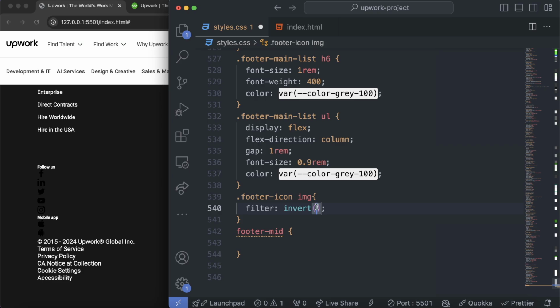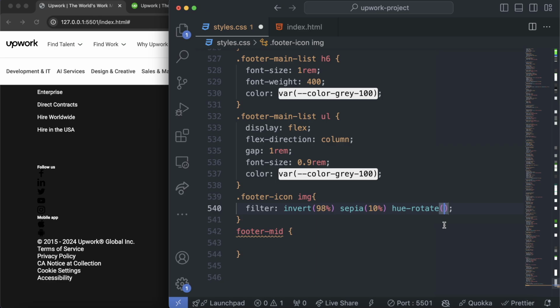And this takes a percentage value. So here, let's say 98%. Next, let's add what we call the sepia. And this applies a sepia tone to the element. This also takes a percentage value where 100% fully applies the sepia effect. In our case, let's use 10%. The next one, let's use the hue rotate. The hue rotate is simply going to rotate the hue of the element color.